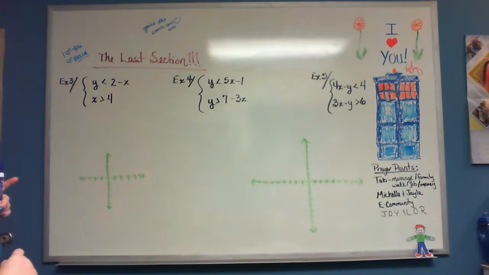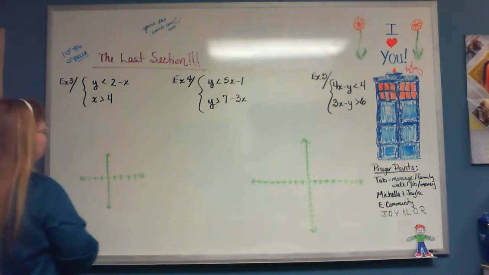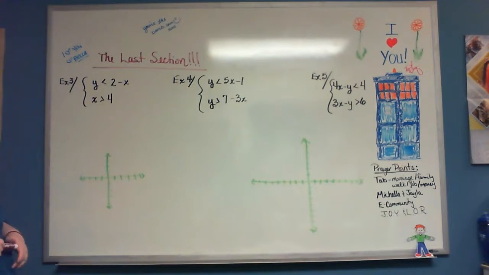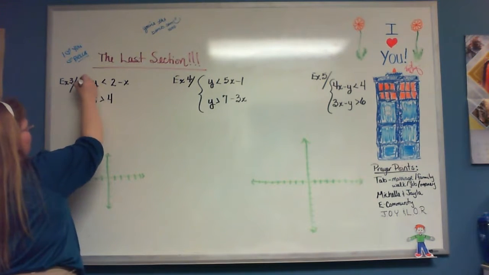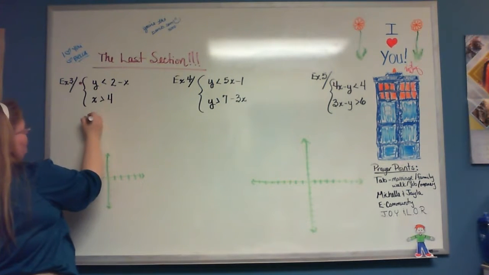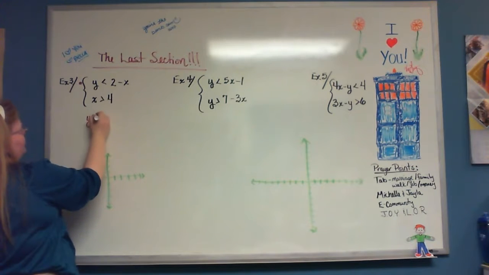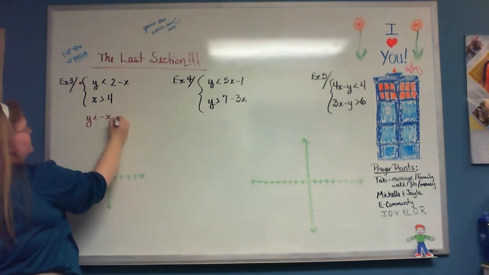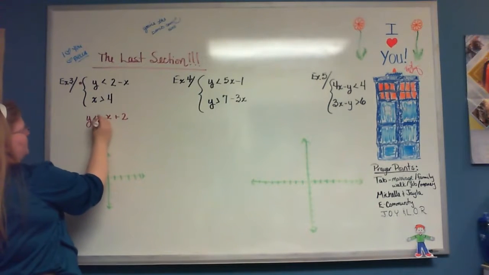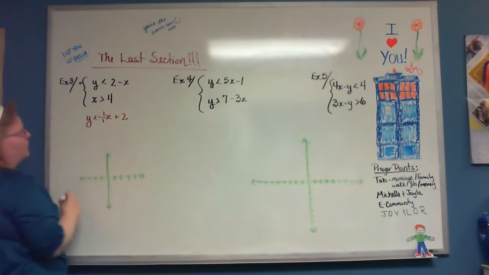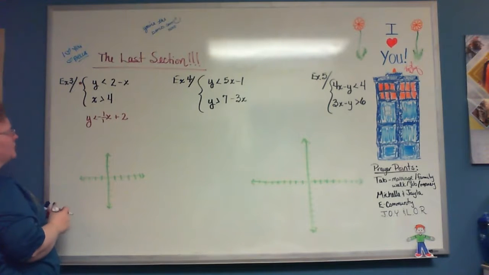3 more examples. Sometimes they are not in y equals mx plus b form. I mean, obviously, but even this one isn't. And when that's the case, you just need to put it in y equals mx plus b form. So for this one, if I want it to be in y equals mx plus b form, I just need to move where the x is and where the 2 is. So we know that that's really -1 over 1x plus 2.